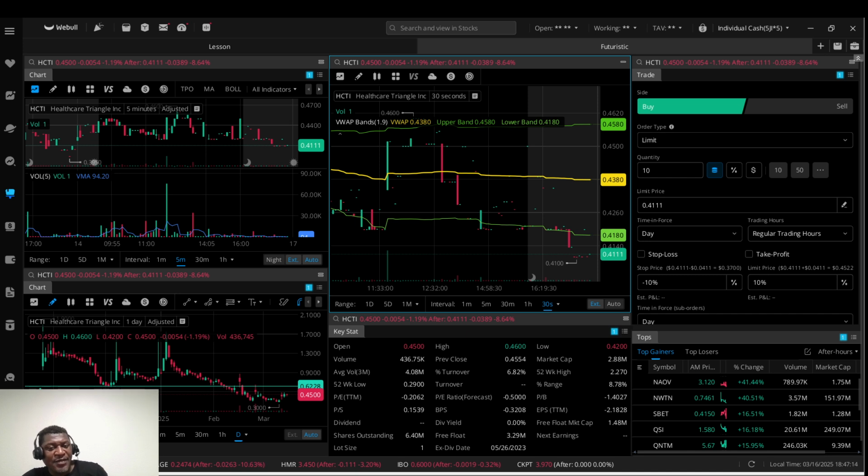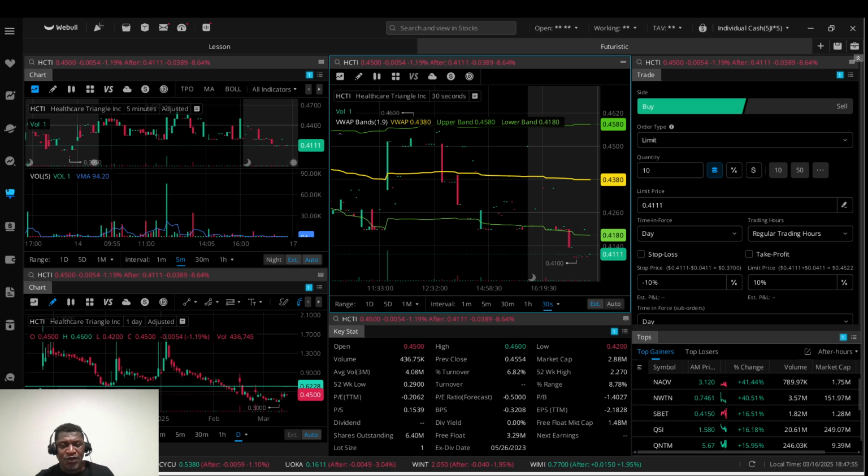So my preferred platform is Webull, which you can use on your phone, and they also have the desktop app, and now they are even coming up with the premium version, which I'm yet to see. So today I'm gonna sit here and show viewers how you can customize the platform to suit your own trading style. For instance, I'm a day trader, so my trading style will be different from somebody who is an investor.